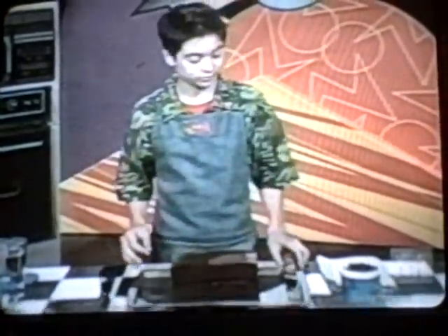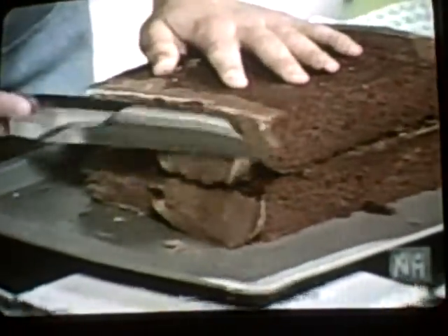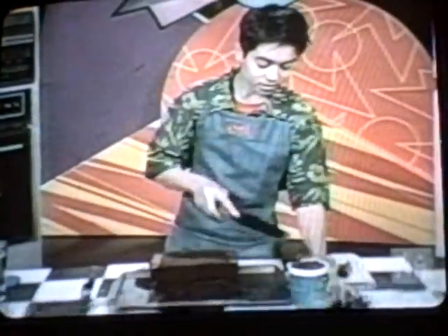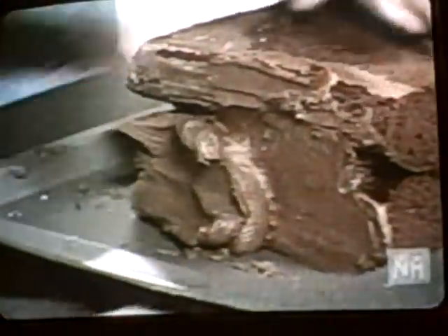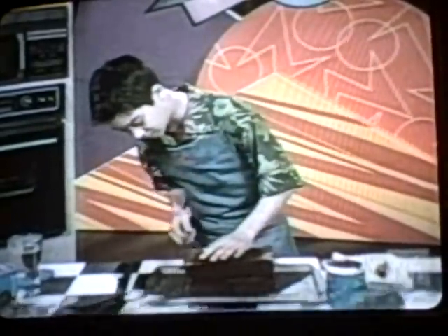Now, to frost your castle: when frosting the sides, it's easier if you work your way starting on the bottom and work your way to the top. You want to fill in all the gaps with frosting so that the spaces in between don't show from the outside. My dad makes cakes and he taught me this really cool thing which makes the frosting easier to spread — you can put a lot of frosting right where you need it, then wipe it off a little bit and dip it in water. It makes the frosting smoother and easier to spread.